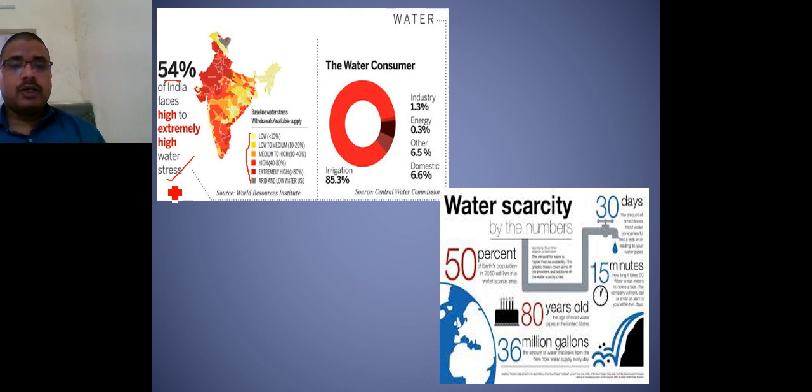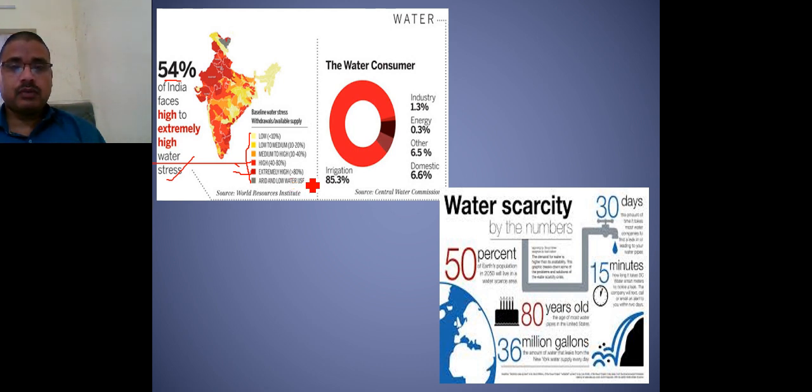And these percentages you can see here, the red part and this part. You can see 30 to 40% is high, and there are also places where no water is available for drinking purposes. These kinds of things are happening because of water scarcity. And why did this happen? Because we are not very much aware of the importance of water.